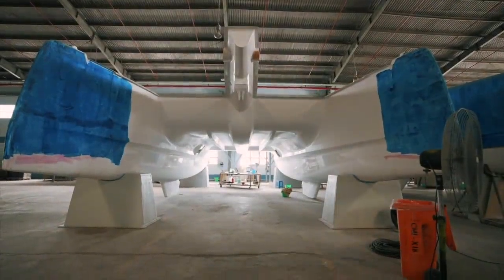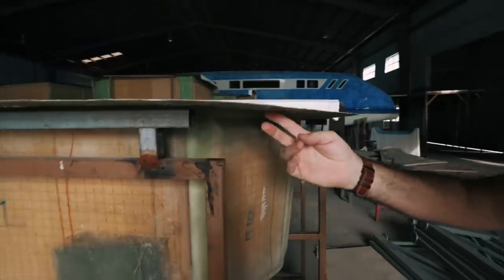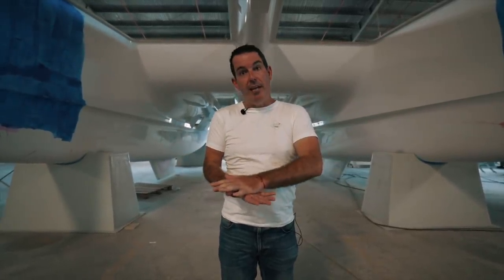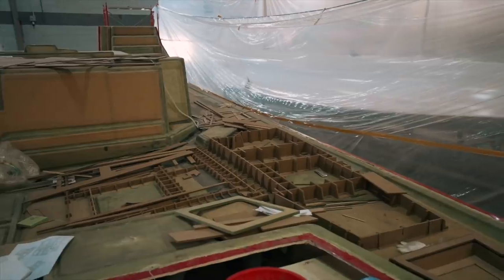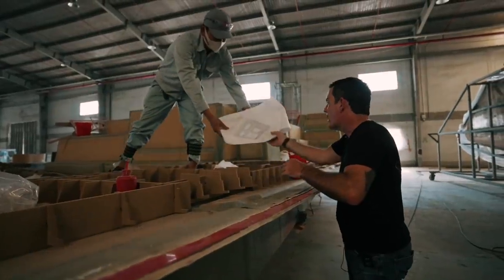Welcome back to the Catlife factory. Today's going to be an extension of what we saw two days ago. The furniture inserts have all been made; when we last saw them they needed to be trimmed because they were just out of the mold. Now they've got to be dry fitted to Ruby Rose 2 to make sure everything actually fits into place perfectly. The next stage after that is to bond them into the hull. After that, we look to the deck - the deck delay is caused by having to use the first deck to make templates for the headliners.